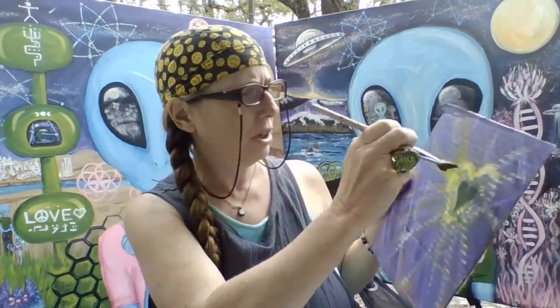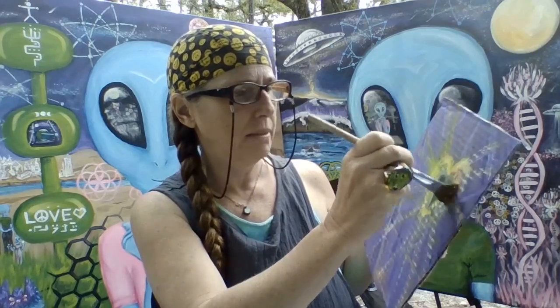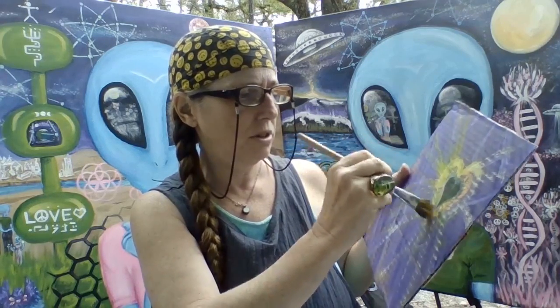Okay, so let me look at this a minute. So now I put some orange on my brush. I don't know. I'm going to go with the orange, but I'm going to go with the up and down motion this time. Still going around that heart.